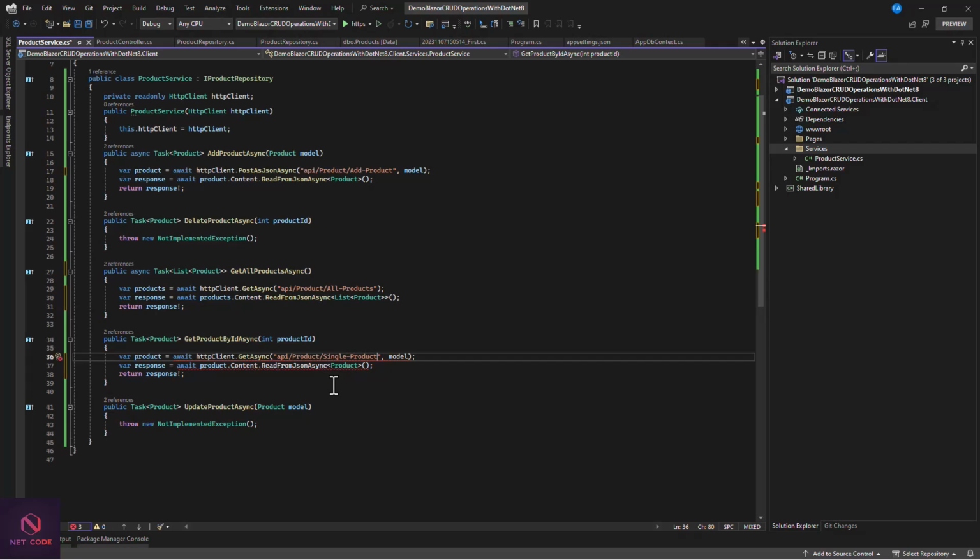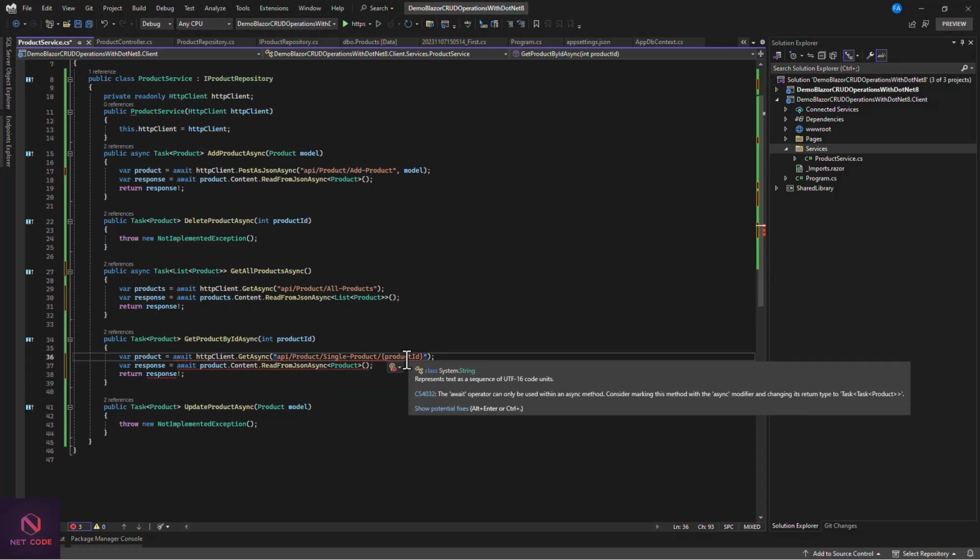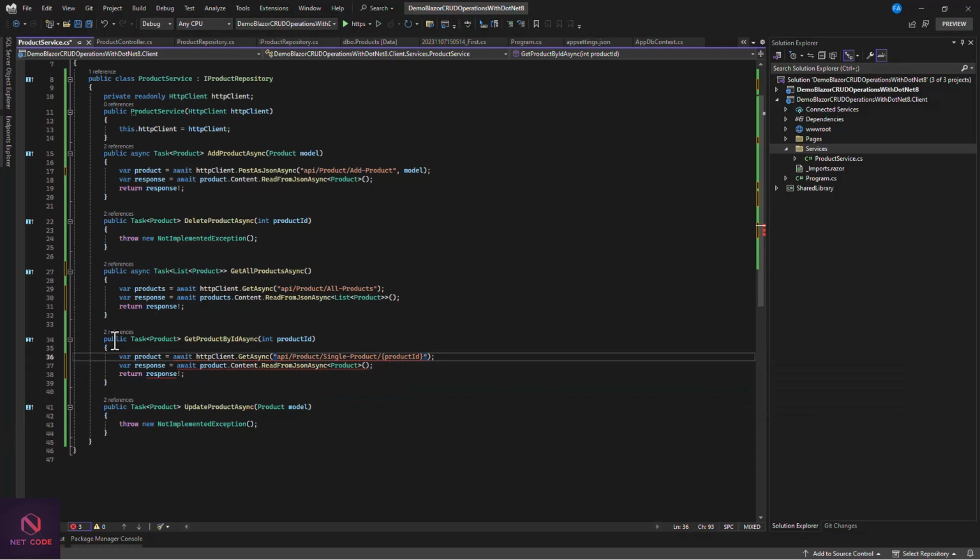And in here, we are going to specify an ID, this product ID. Okay, so this is a product ID, and we need to specify that here. We have to remove this. Okay, so get api product, single product, then get by this product ID. Okay, now this must be async.